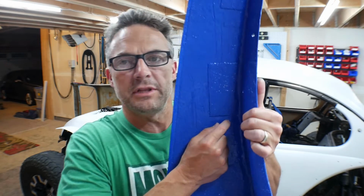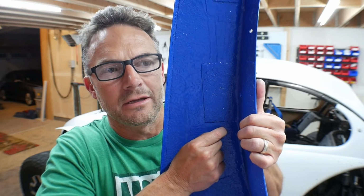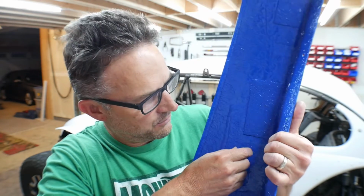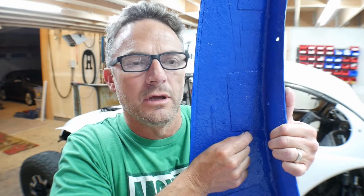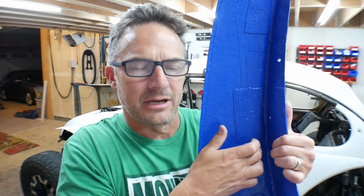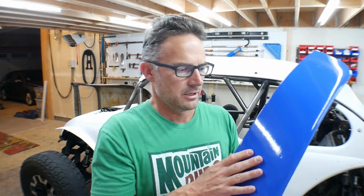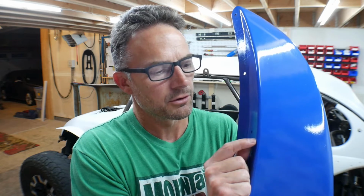So if you go to the inside, I didn't clear coat the inside. If you go to the inside and try to dig into that with your nail, I can't. The paint is so strong. It's got such a, like, I don't know, a hard shell on it. You can't dig your nail into it. But this clear coat, I don't want to do it on the surface, but I'll go around the corner here.